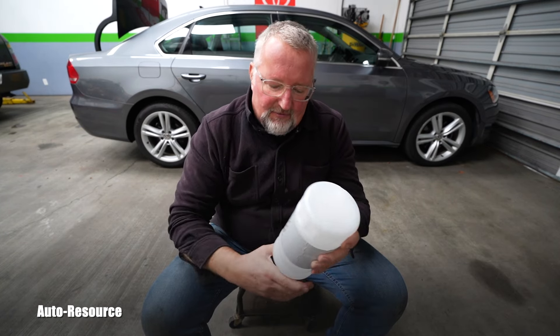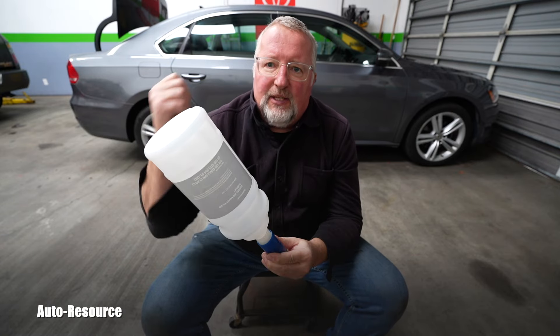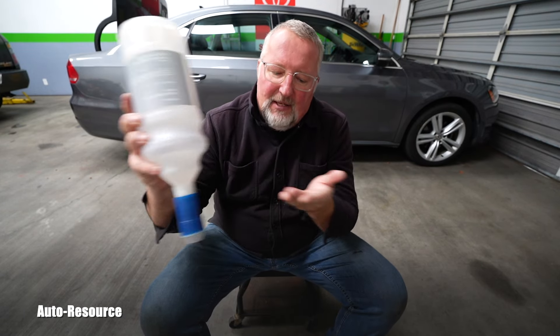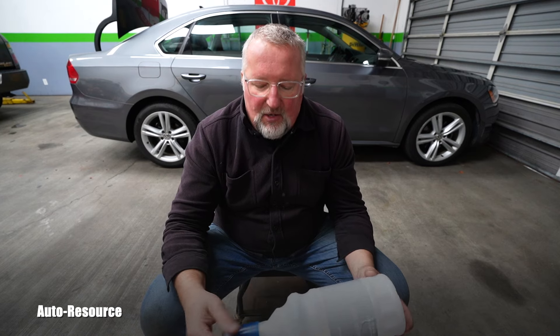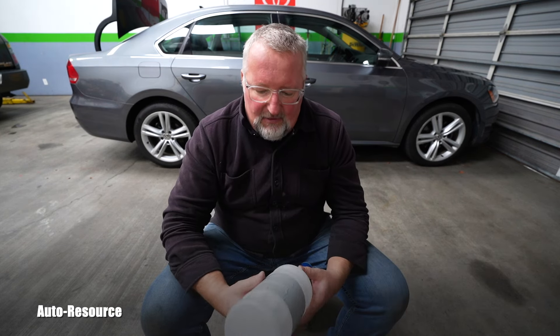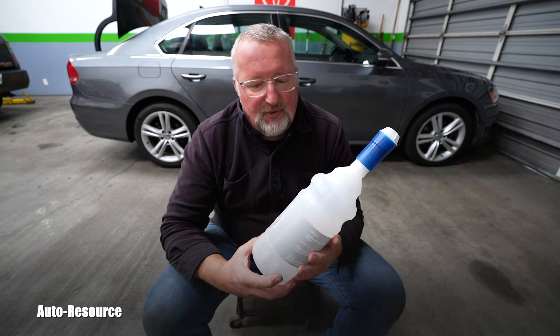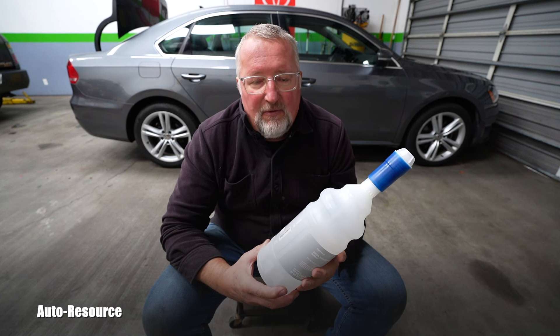As you saw, there was not the tiniest droplet — I touched it with the rag and with my fingers. This valve on the bottom is a great invention; I love it. Always wear gloves and don't touch it with bare hands. Wear eye protection — if it spills in your eye accidentally, that will be a problem. It's still aggressive chemicals, so you don't want to have problems with it.